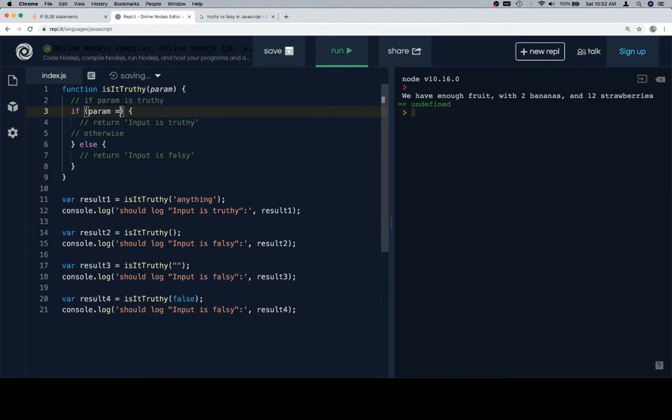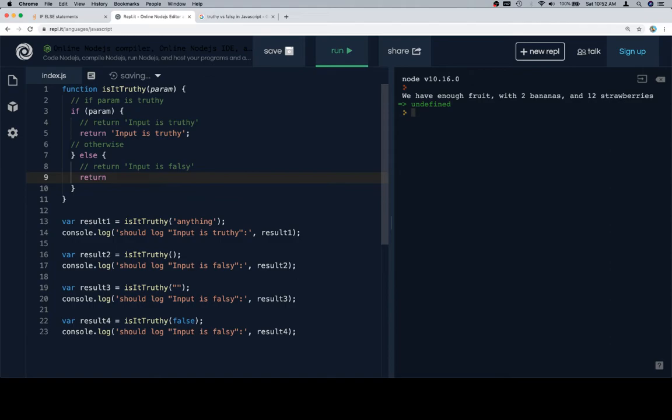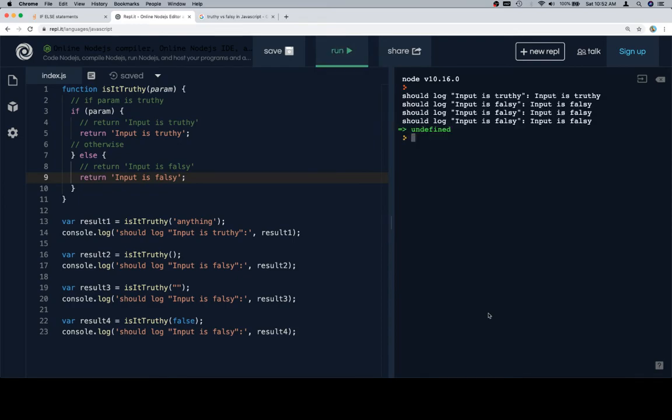So if we leave it in a Boolean context, it will evaluate to a truthy value, because that's how that works. So if param, return "input is truthy", otherwise, and that's the else statement, "input is falsy". Excellent. Let's go ahead and run this and see what we've got.